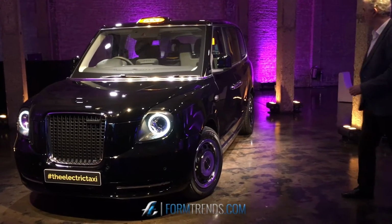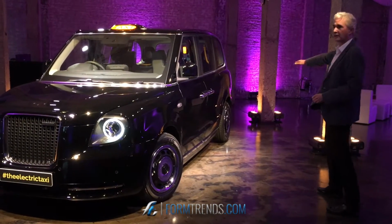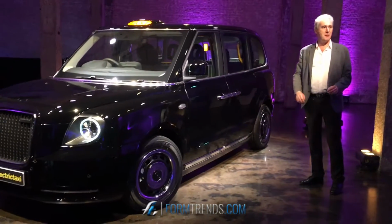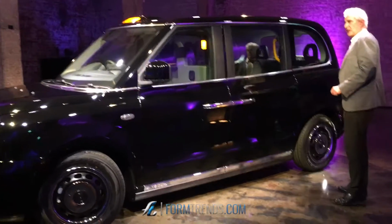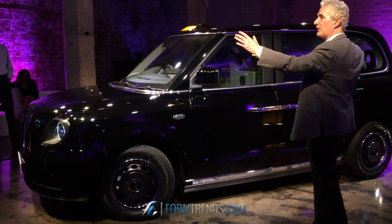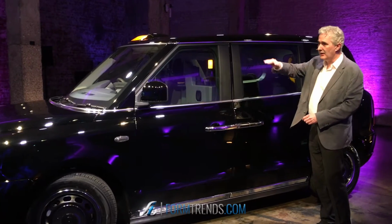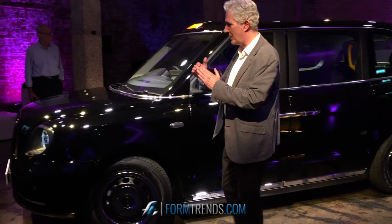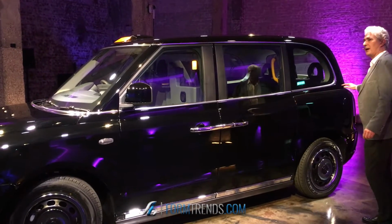Moving on to the side, I mentioned earlier this idea of adding horizontal lines to visually reduce the height of the vehicle. I suppose we call it proportional engineering. We have this big glass graphic that runs right around the front of the car, thus stretching the cabin as much as possible. We've got shoulder. The classic shoulder is actually soft, but we've gone for a sharp line, a much more modern and contemporary treatment. But you'll note that it still has a haunch at the rear, this subtle upswing over the rear wheel.